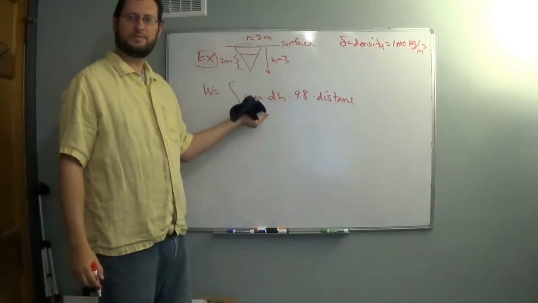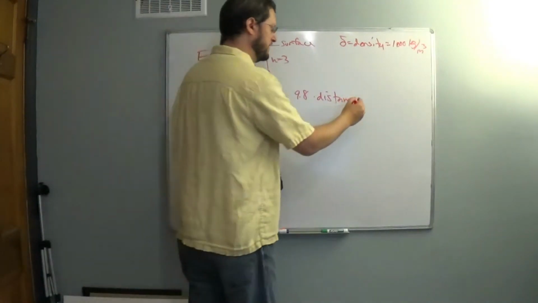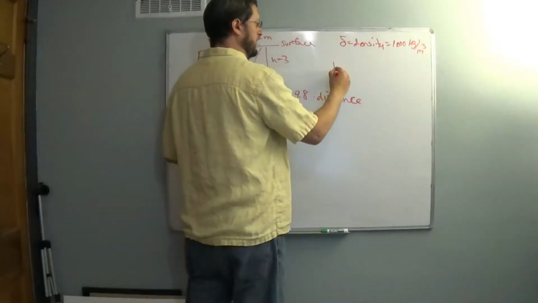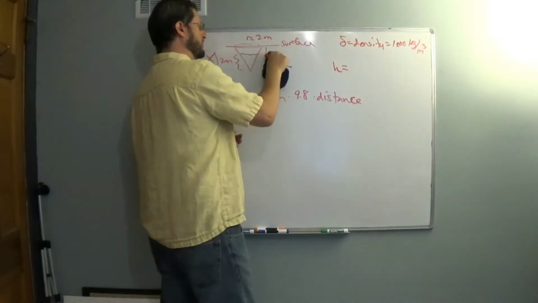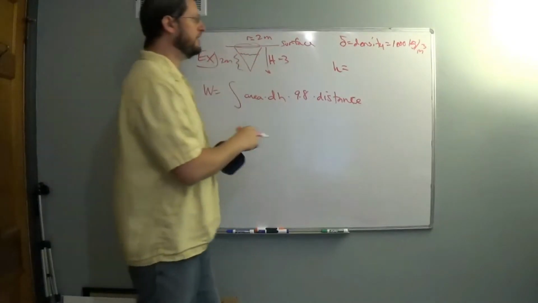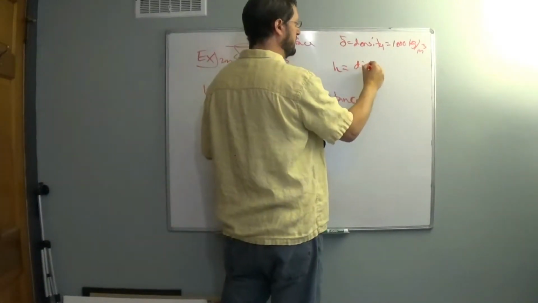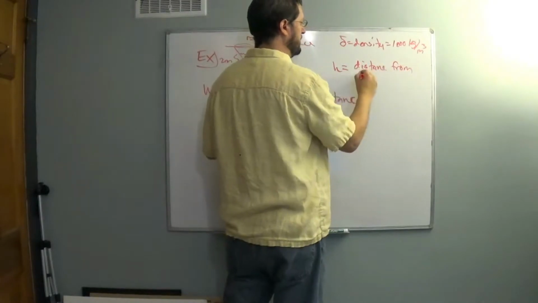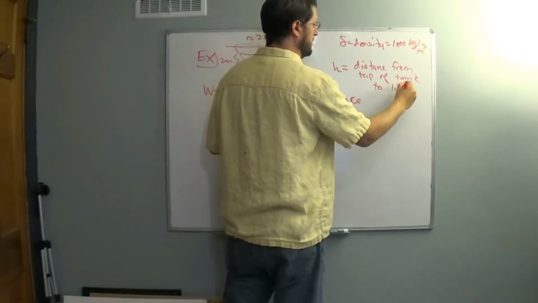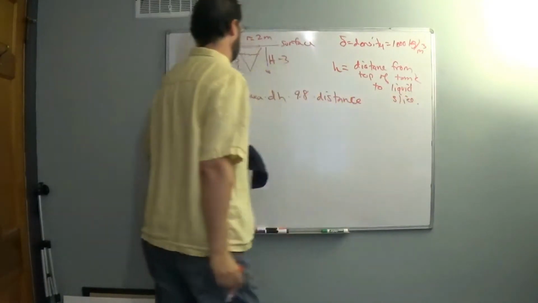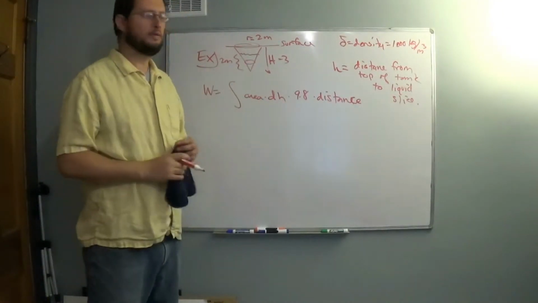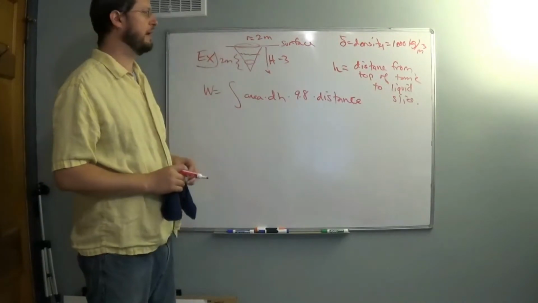What is the area slice? What is the distance in terms of some variable? So I'm going to stick with, I should call this big H so we don't have too many little h's walking around. I'm going to stick with my variable as H, still the distance from the top of the tank to the liquid slice. All of these liquids, same idea as before. We take some slice of the liquid, and then we need to say what is the work required to get that slice to the top.